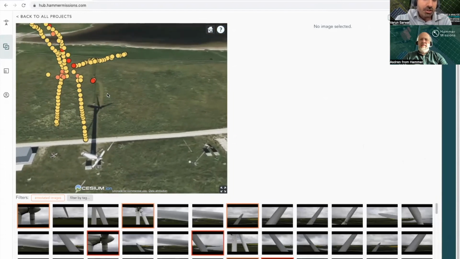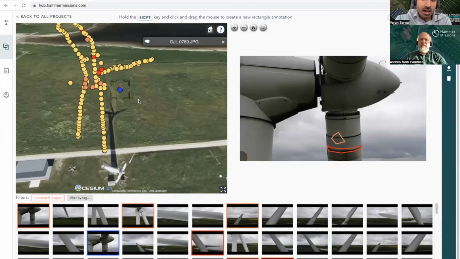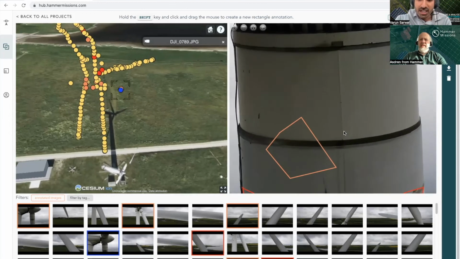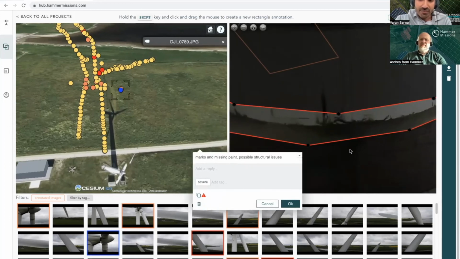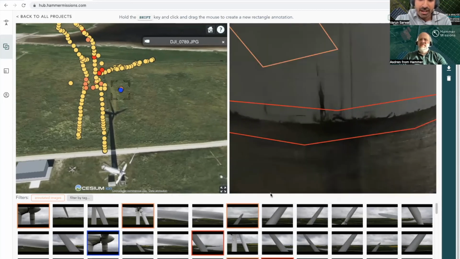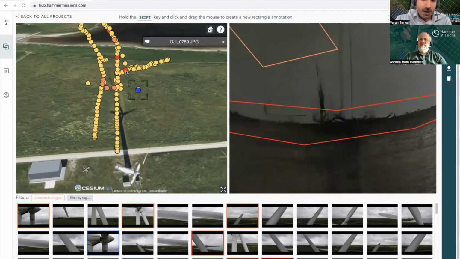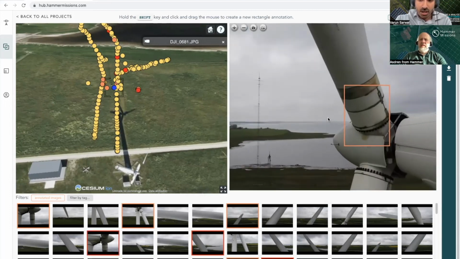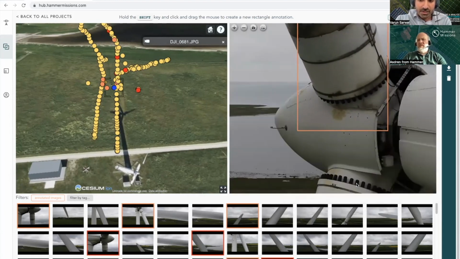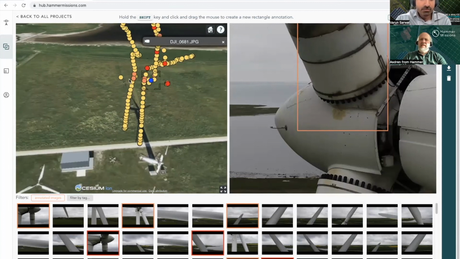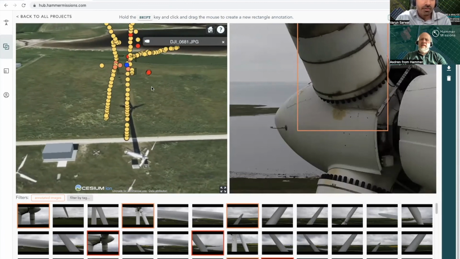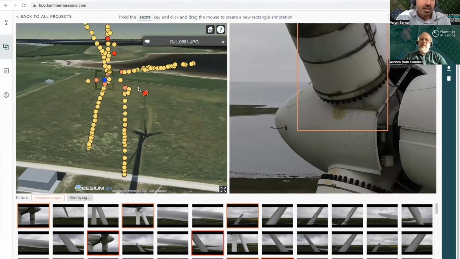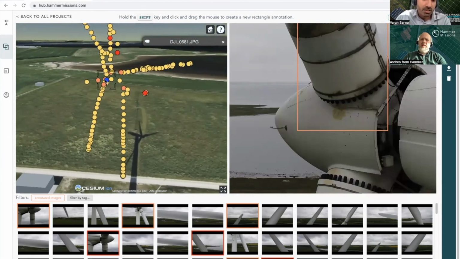Any image that is red shows a severe defect. So you've got some annotation in that image which is severe. Over here, for example, you could have a severe issue, and you can mark that as severe by just tapping that button there. That point is now going to be colored red in Hammer Missions. If you've got an issue which is not so severe, then it's going to be colored orange. So you've still got issues, but it's not as severe. And all the yellow points are points where no issues have been found, essentially just the images in 3D space. And the blue dot is the image you're on at the moment.